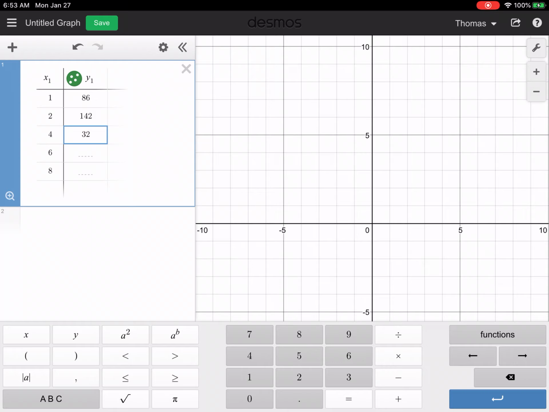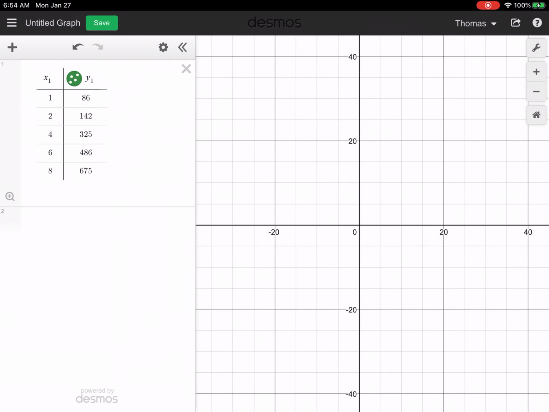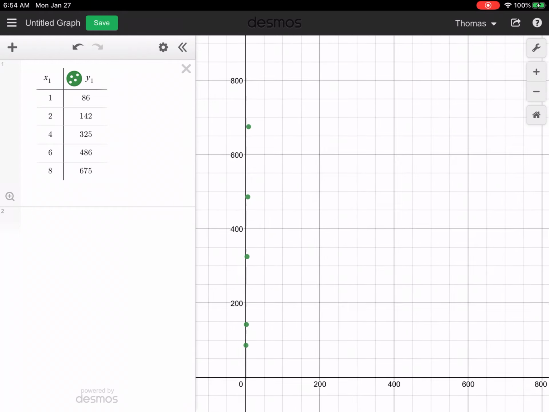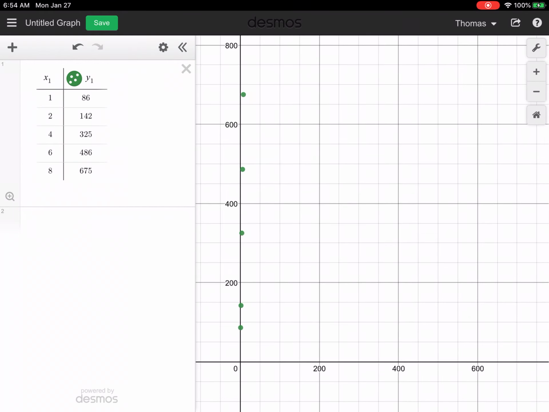If anyone's ever seen this experiment, we're just using it as an example so I can have some data that I can graph. 675 centimeters, that looks good. Okay, so what's the deal? Where's my data? I've got to use the pinch and zoom feature and zoom out, because my highest number is 675 on the y-axis, and my scale right here only goes to 10. Boom, there we go. Now I can see my data, and that's a lot better. It's not great. We've got to figure this out.